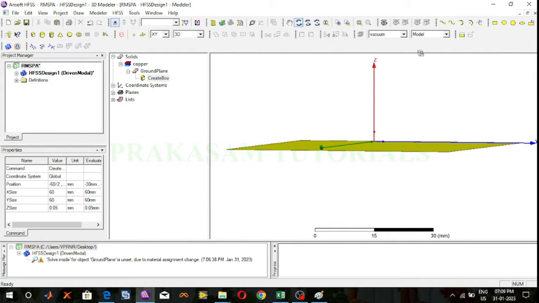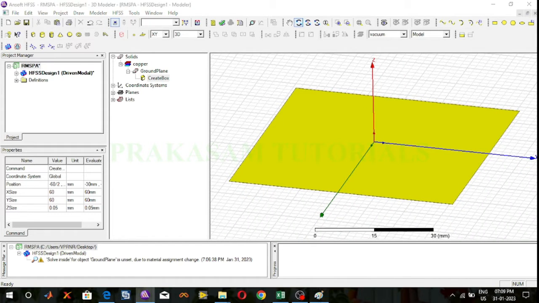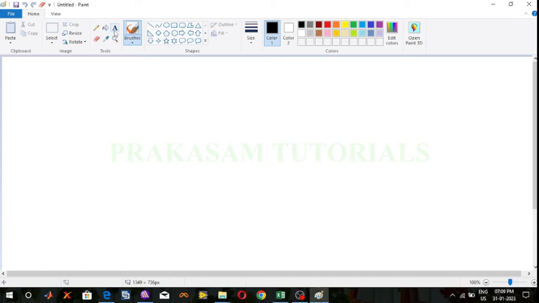So this is the ground plane, and this is the substrate.